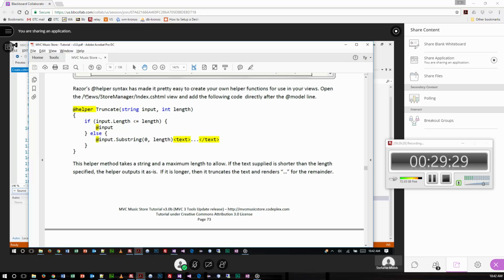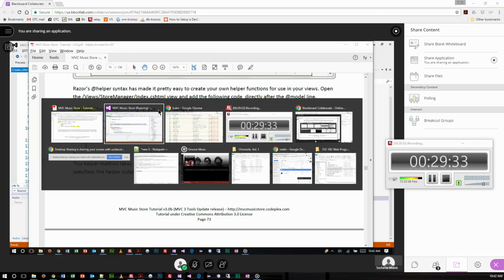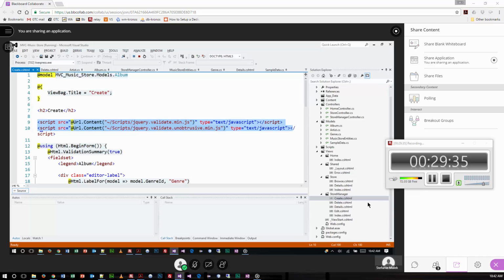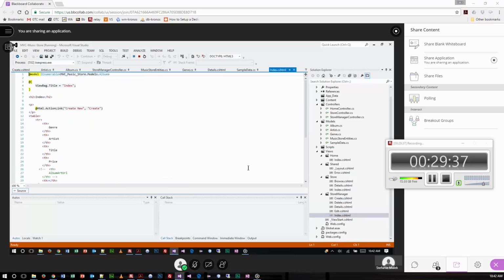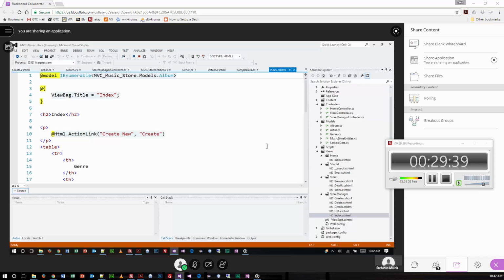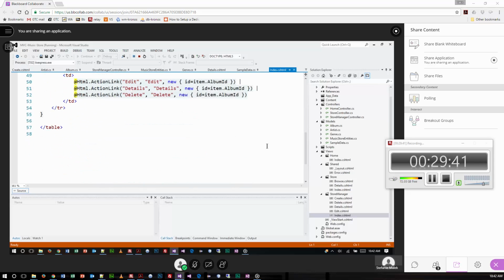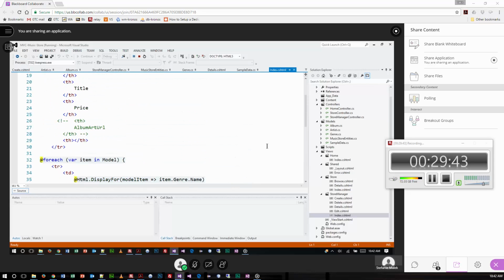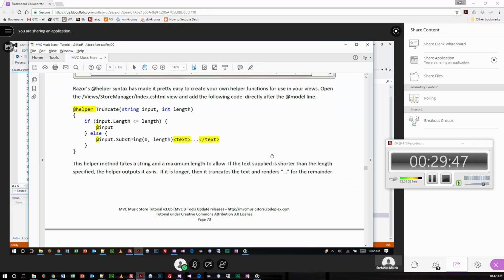All right, so what they want us to look at is Views, Store Manager, Index. So let's go back on over. And that's not something we have in place. This is something we're going to add. So here's a spot where we can do that. It says open and add the following code directly after the model line.